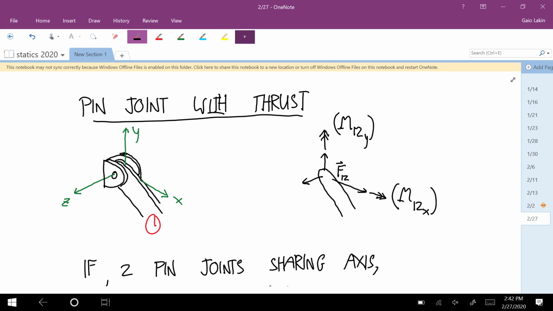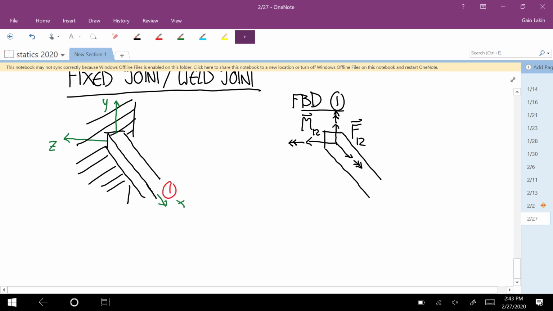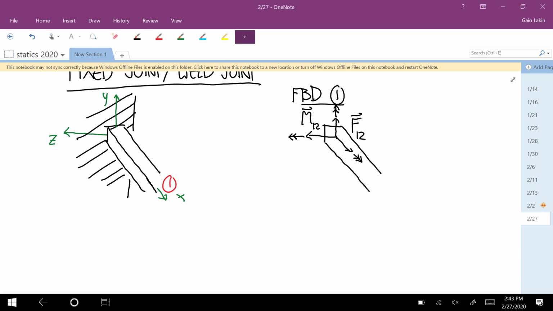The reason you use that double subscript notation is because Newton's third law means if you switch those subscripts, you multiply by -1, and it works with couples too, which makes sense because a couple is just 2 forces. So if you switch the subscripts, you're just changing the directions of both of those forces. It changes the direction of the moment. Okay, any questions about any of the joints?